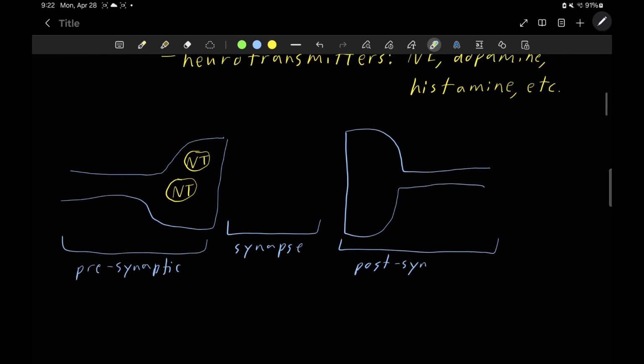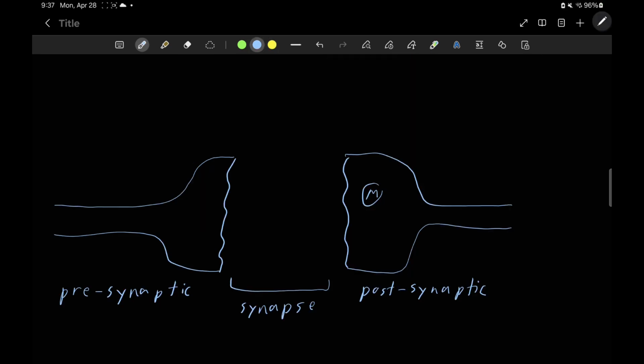But your neurotransmitters that are stored in vesicles can get released and go out into the synapse. And when they do, they can act on your postsynaptic neuron. Or let's say instead of a postsynaptic neuron, you have a muscle or gland. It can act on those. It can go and bind to receptors and produce a response. But today we're just focusing on release. So let's take a look at how mast cells can release messenger molecules from granules and how neurons can release neurotransmitters from their vesicles.